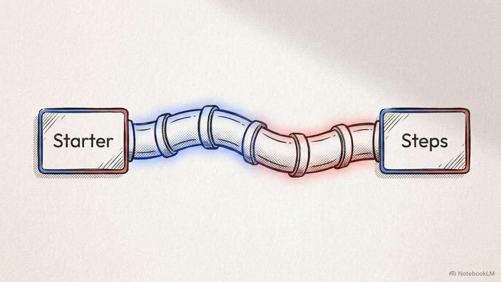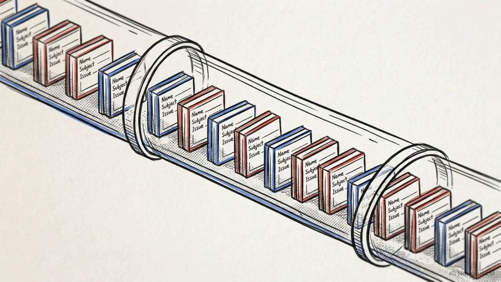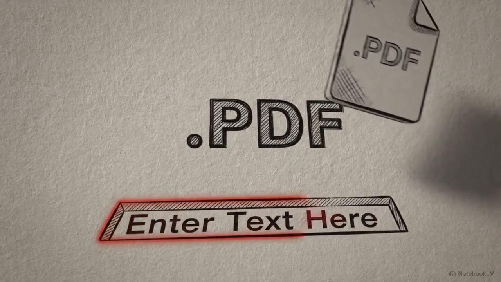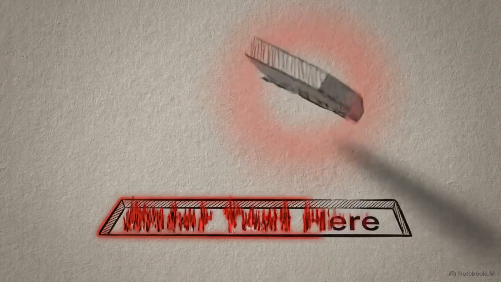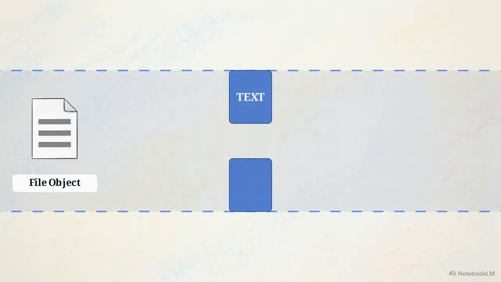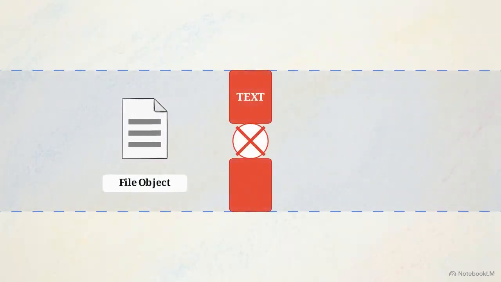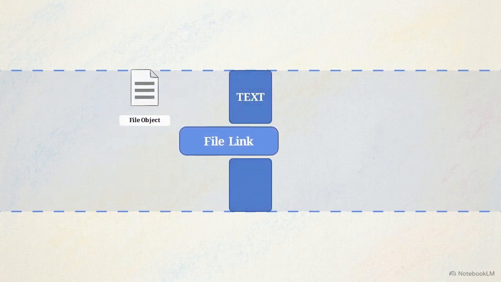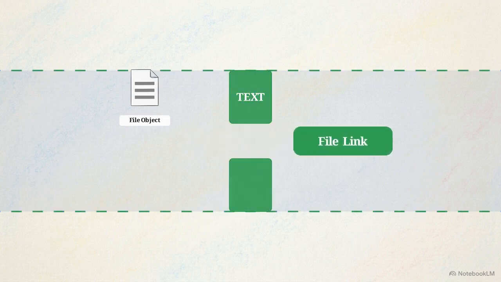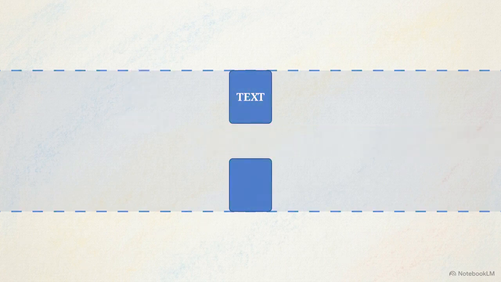To connect the ears to the brain, we use variables. Variables act as the invisible data pipeline. They carry vital metadata, like the sender's name, the subject, and the extracted issues, from our starter straight through to our reasoning steps. There is a common trap here. The number one reason a flow fails is a data type mismatch within this pipeline. In this data pipeline, you cannot push a complex file object into a text field. The system rejects it, breaking the flow. Instead, map specific attributes like file link or file name to keep the pipeline intact to the end.